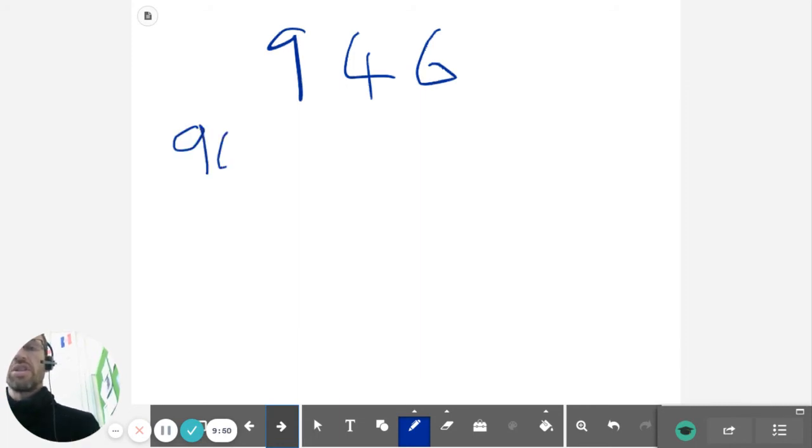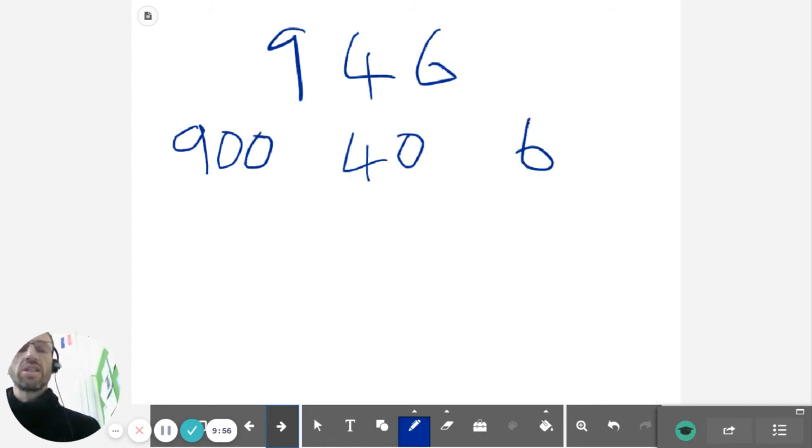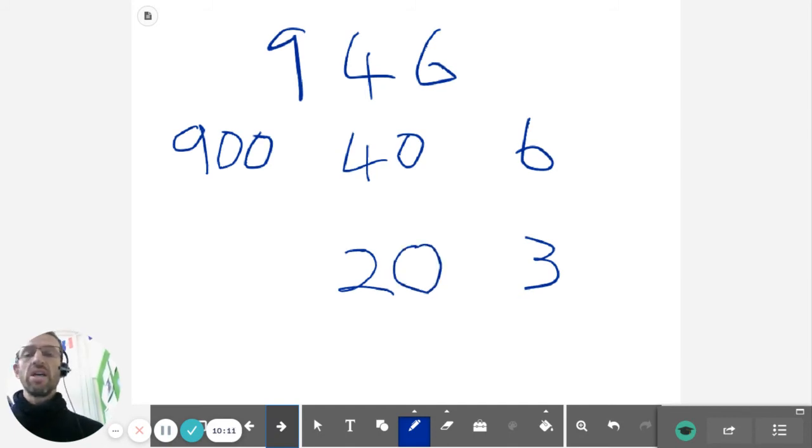So I've got 900, I've got 40, I've got 6. Now I'm going to half it. Half of 6 is 3. Half of 4 is 2, so I know that half of 40 is going to be 10 times bigger. It's going to be 20.